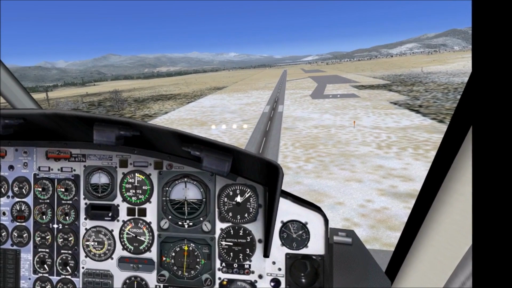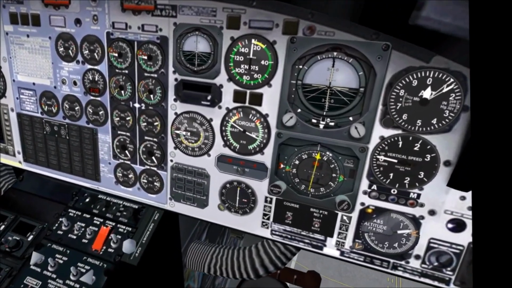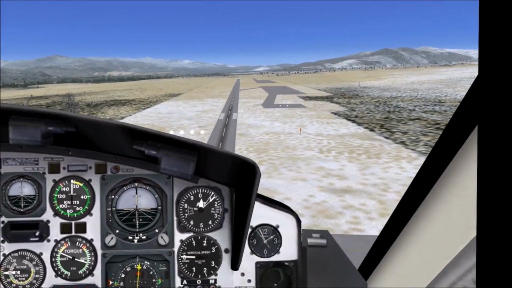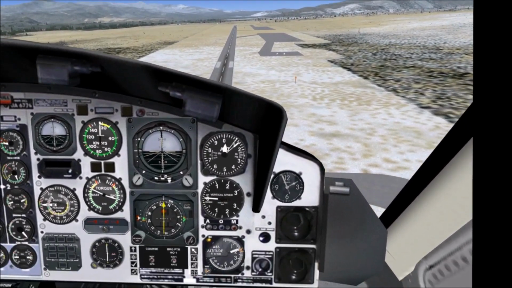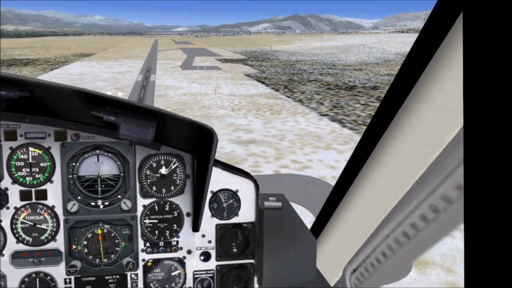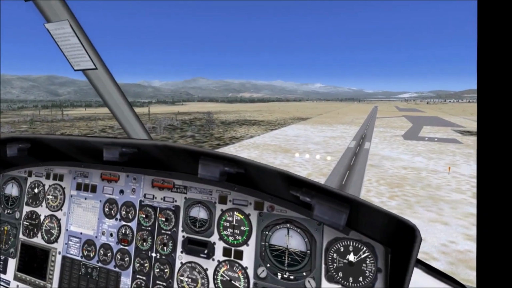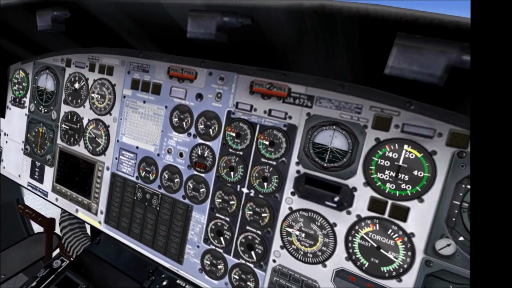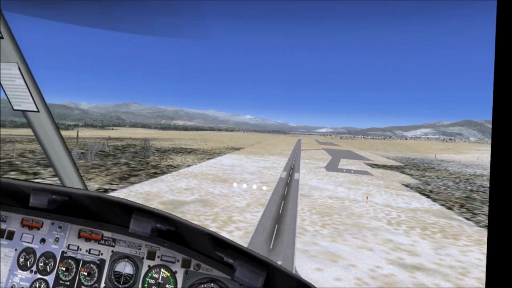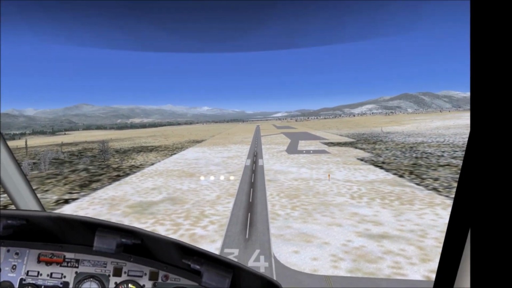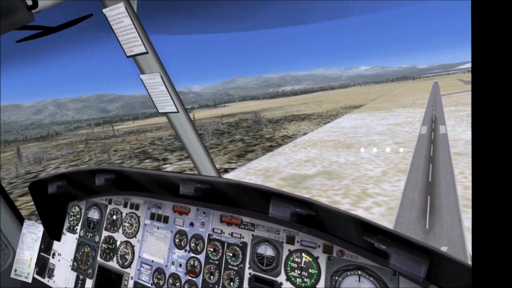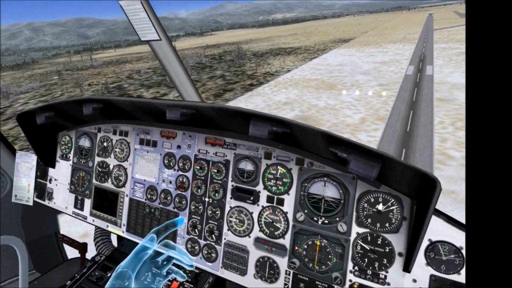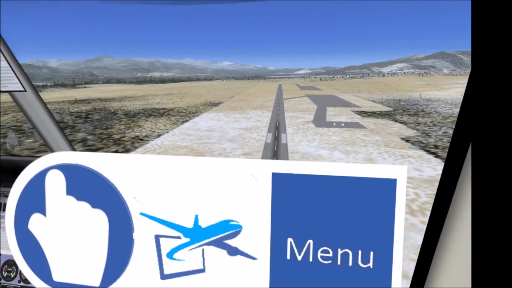So I was able to bring it to a hover right at the top of the green arc on the torque limit. But you can see that VSI is at 0, so we do have OGE power, just not a lot of it. We don't have much of a margin. And N1 is almost pegged. Okay, so that means we're going to have to add a little bit more to do the test that I want.